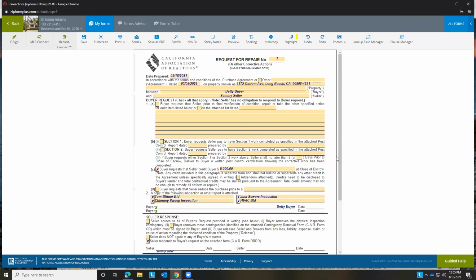Okay. Oh, and I just want to say, because this is coming up a couple times lately, the buyer has to give the sellers a copy of the report. It's in the contract. Even if they bought them, they still need to give them to the seller. And if you have the seller and it falls out of escrow, you have to give all of the reports that you have to the new buyers.